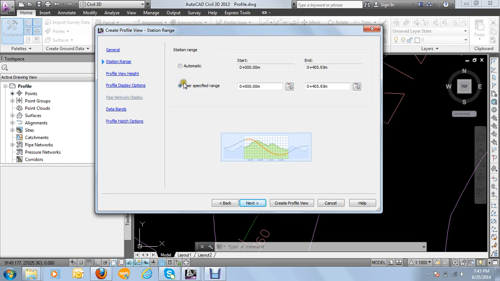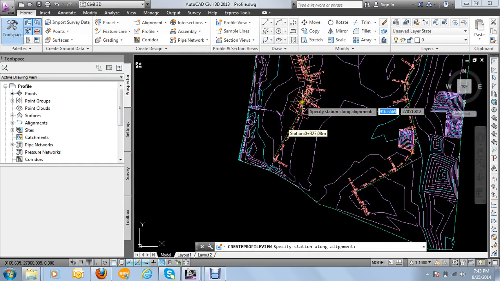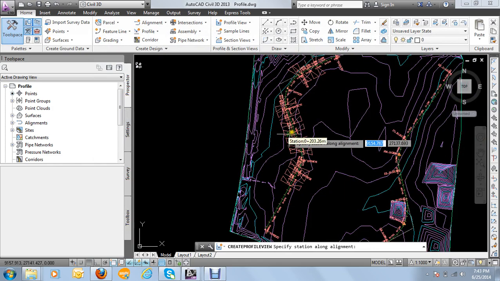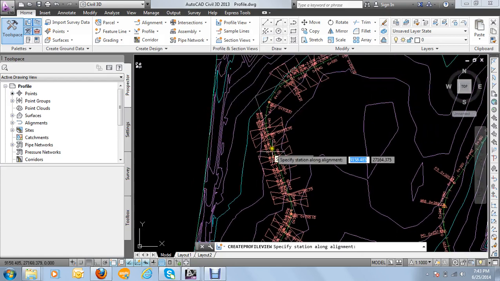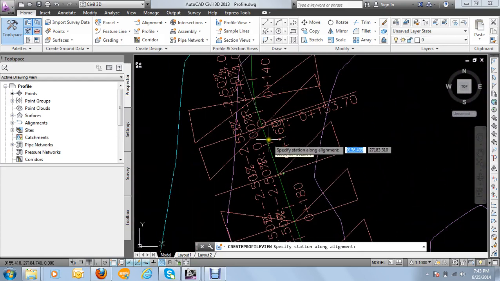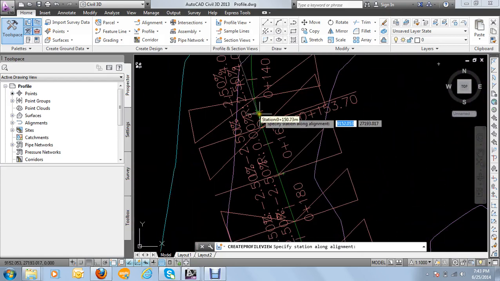I will use user specified range. When I click on it, the first point was at 160, so I may just go a little bit behind.